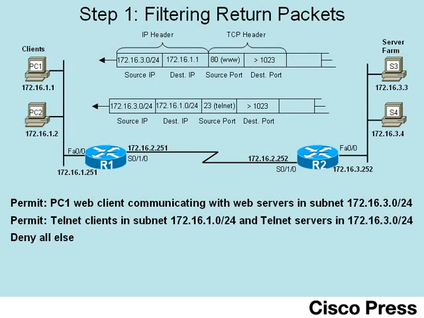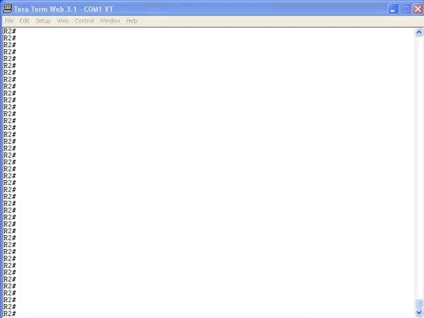So let's turn our attention to the command line interface and see how to configure this ACL on router R2. The command line interface part of this lab focuses on router R2. The reason for that is that in order to match the port numbers, we need to use extended IP access lists. The best location for extended IP access lists is as close to the source of the packet as possible, and of course in this lab we're trying to filter packets sent by the server farm.